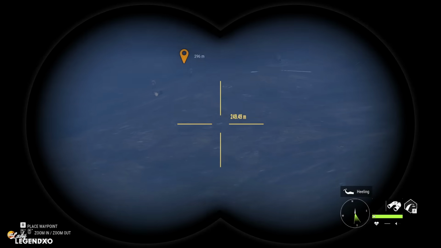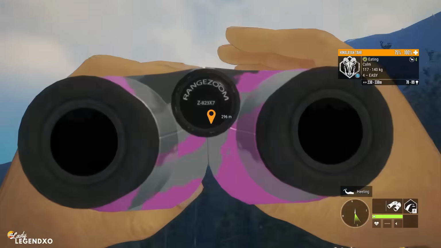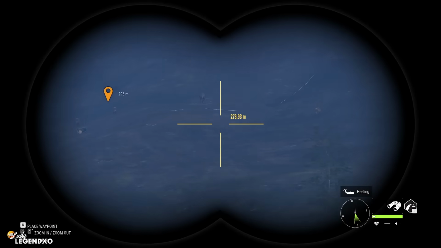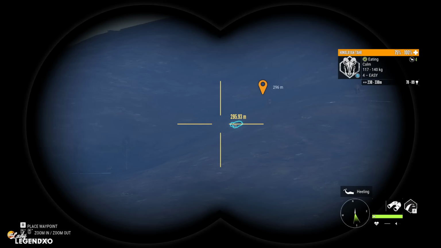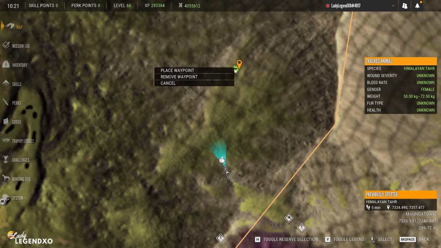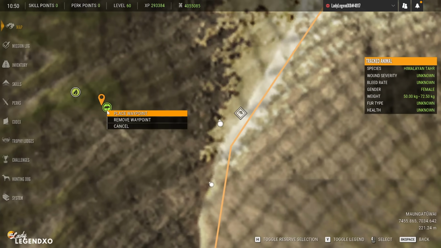Okay, we're gonna set up on this zone, but I have been noticing that Tahr zones are not attaching to the map. I have no zone, and it says that they are all feeding. It's gonna make doing this grind tough when you don't know where your zones are. Anyway, I am gonna set up on this zone, and then it won't be a problem. Found another zone right here.